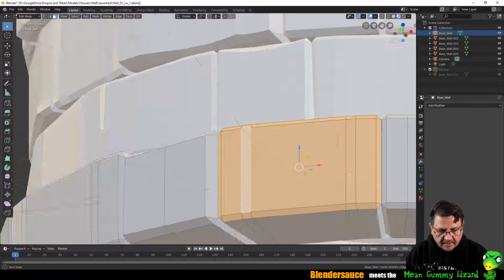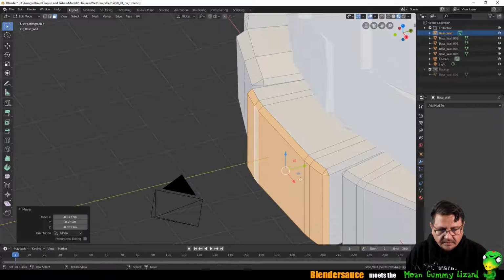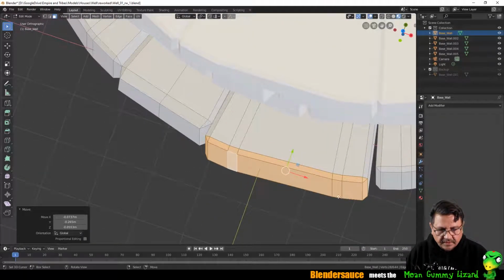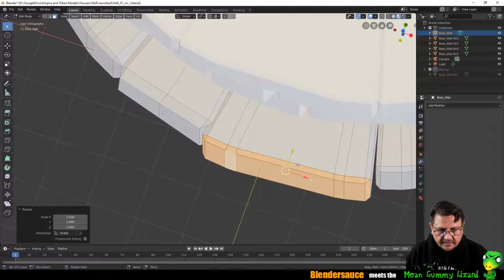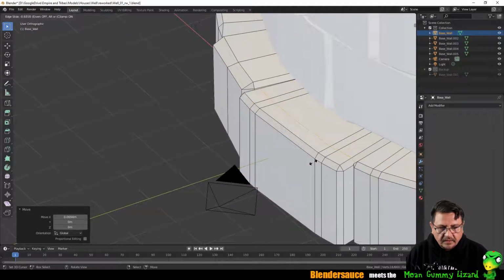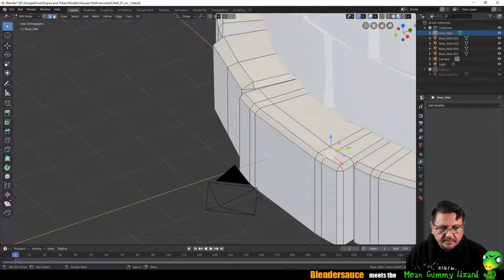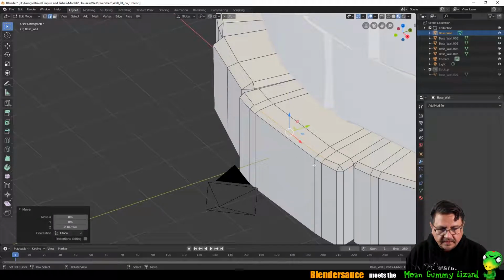So let's do that. Grab it, bring it more outwards here, and scale it in the X direction, like that. Move it a little bit. Another loop cut here, and bring it on here, like that.